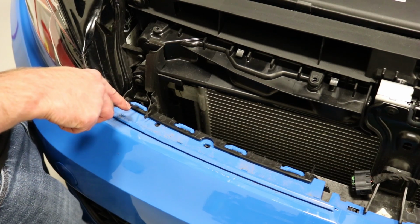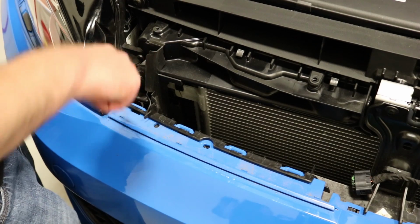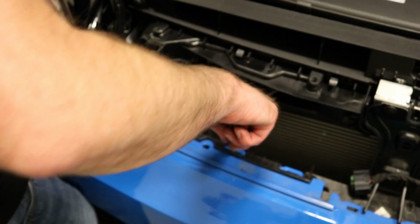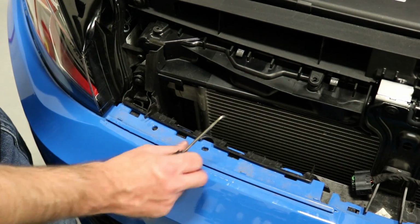So I'm holding on the side of the bumper and I'm pulling towards the front of the vehicle, and then I'm popping these clips down, and as you can see, it's releasing. So I'm going to go down the line here and pop them as we keep tension on this, and they should kind of release down the line. Now that that's free, I'm going to do the other side.